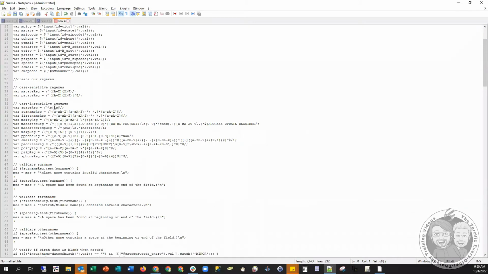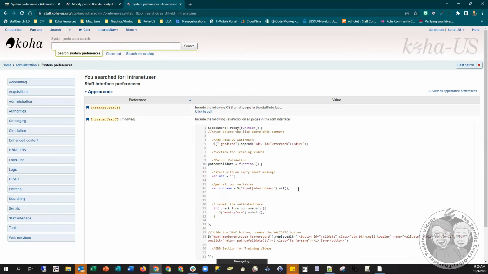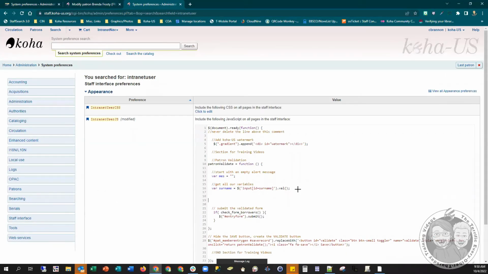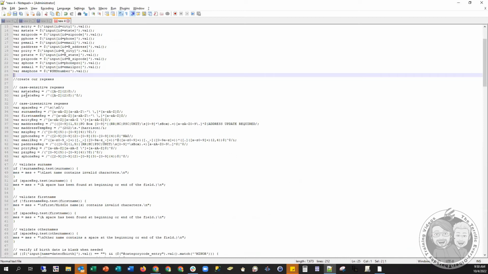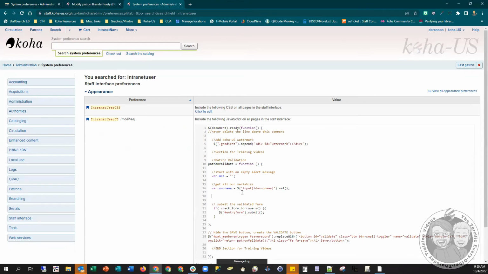And then we're going to create our regexes. Right now, I like to have my remarks in here so we remember. Why isn't it copying? I like to have remarks in here so that I know what's where, what the code is about, why it's there. So we're going to create some regexes.